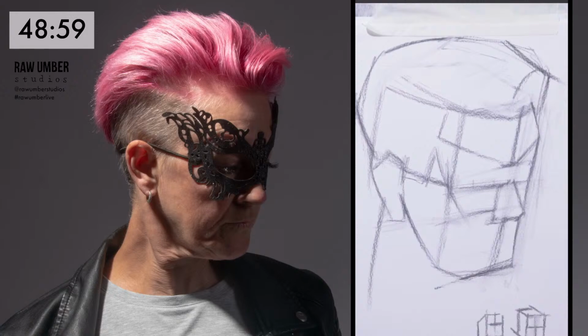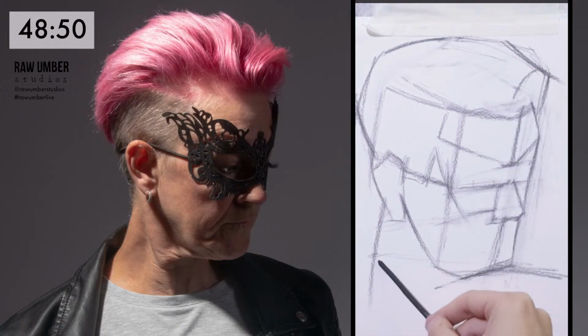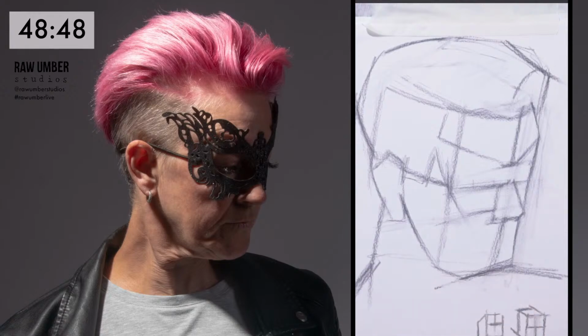Alright, so now I've got my framework in. What I can do now is spend a few moments just adjusting some of these shapes if I see that I've made a small mistake, or a big mistake of course.